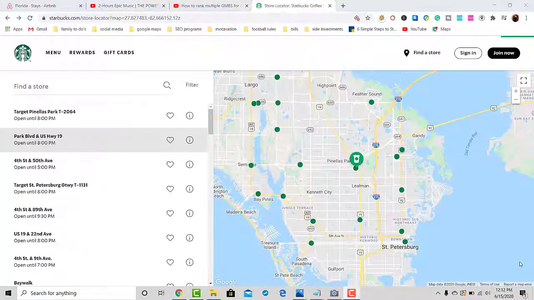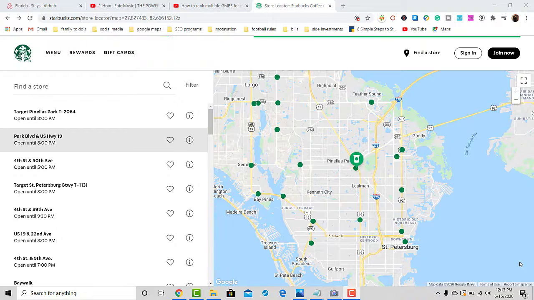Okay? Alright, so when you have multiple locations, you're going to use multiple GMBs with each address dedicated to that GMB. Alright? But for your first store with your first GMB, you want to have that link back to your home page. Okay, and it's your second GMB where you take the address from your location page that you built out, and on your second GMB where it says website URL, go ahead and use that location page, which you should have titled the physical address of your store. All right, and that's what you're going to use.